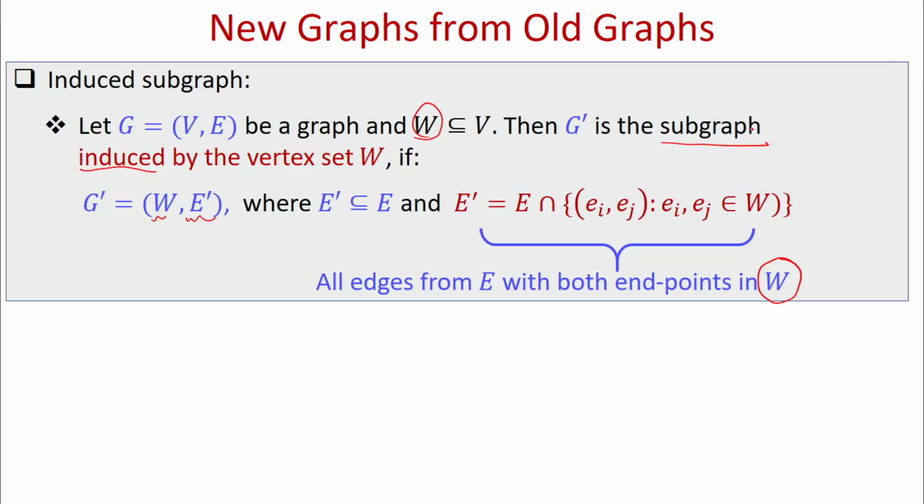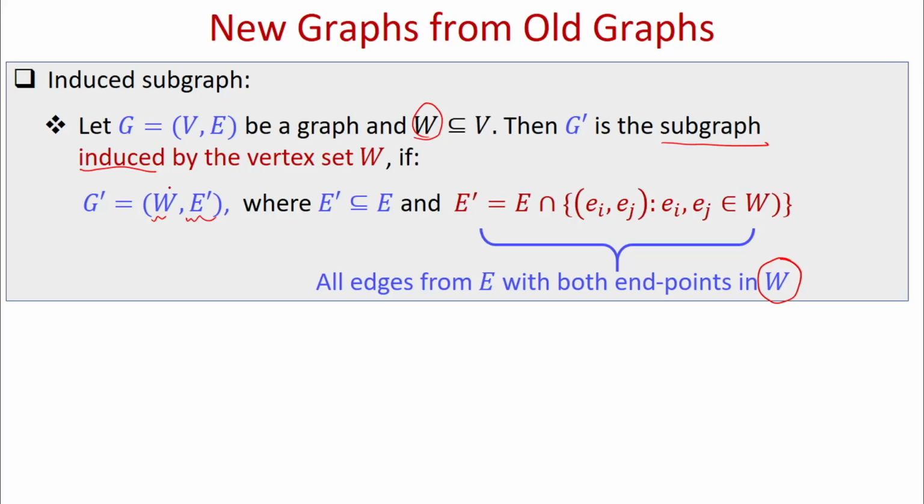You are given a collection of vertices W. That W could be empty or it could be the entire set of vertices V. So you are given some subset W and you are focusing only on that part of the graph G where all the edges have endpoints within the subset W only. Whereas all the edges where one of the endpoints is outside the subset W, you are not focusing on those edges. Okay, so that's the definition of the induced subgraph.